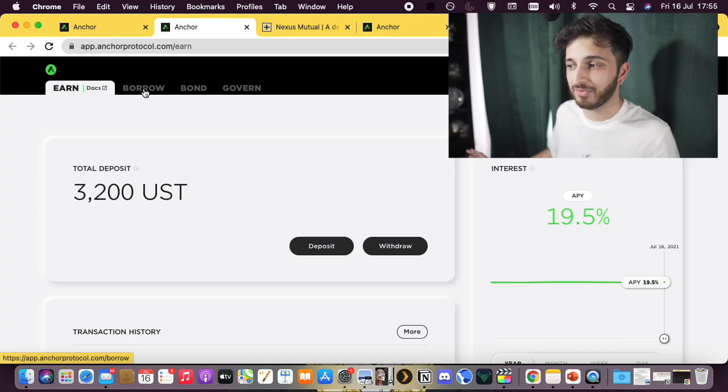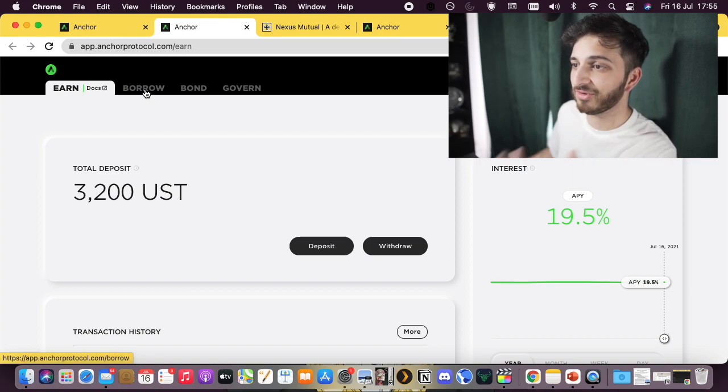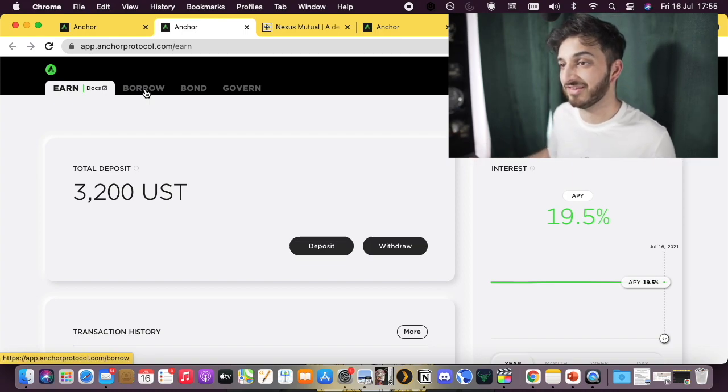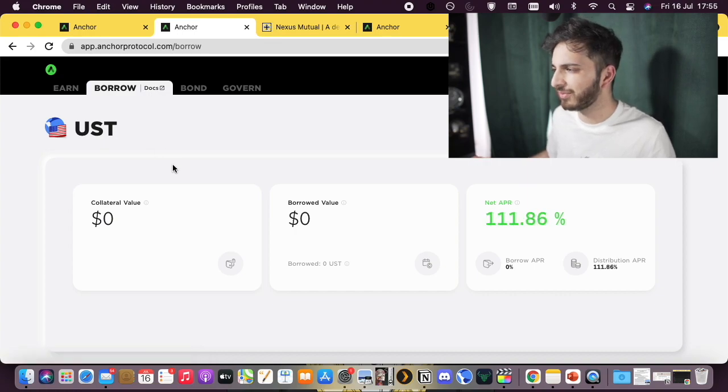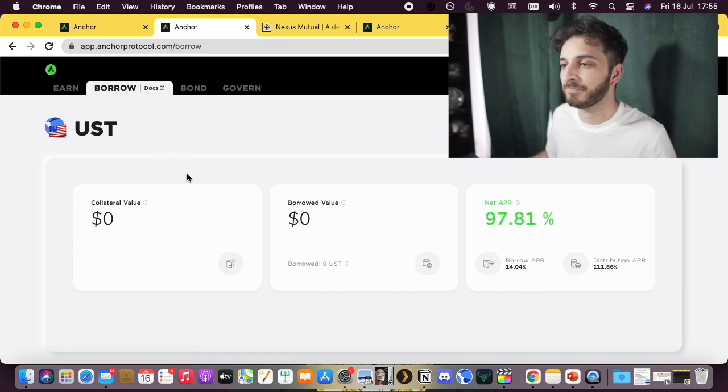That's essentially how Earn works. Simple as that. Deposit and earn. Great, right? You literally just connect your wallet and boom, you're in. I really like it, and I can't wait to show you guys the real potential that the Terra ecosystem has. This is just one of the things that I think is amazing. Right, enough of me waffling. Let's move on to the second tab, the borrow tab. And this is where things get really interesting.